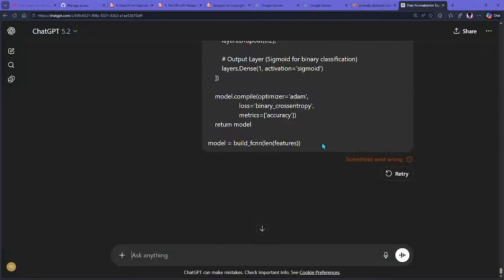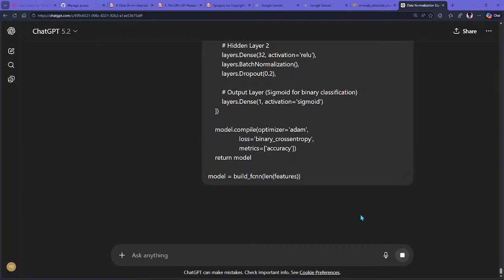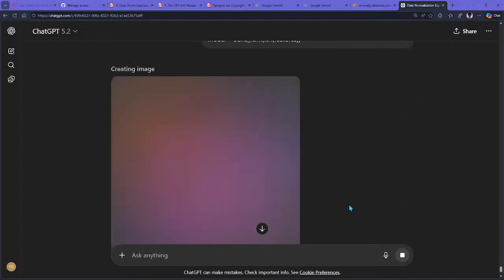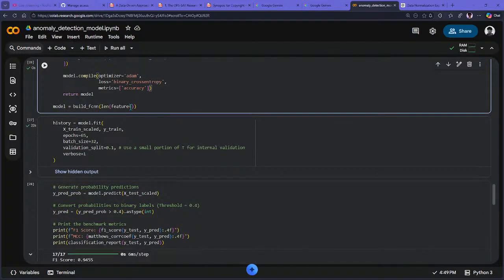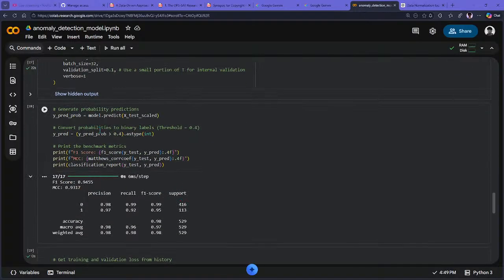Now let's go back to our work. Why is this hallucination? Okay, it's creating an image finally. We are at 0.44 and 0.4 threshold.